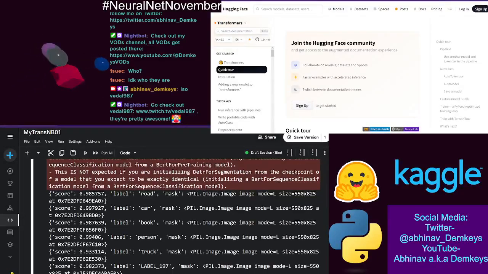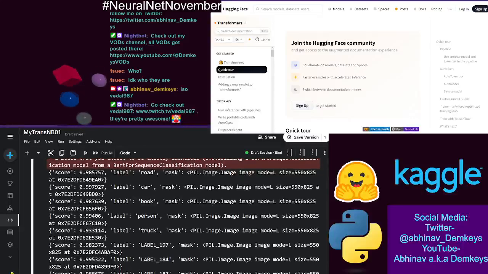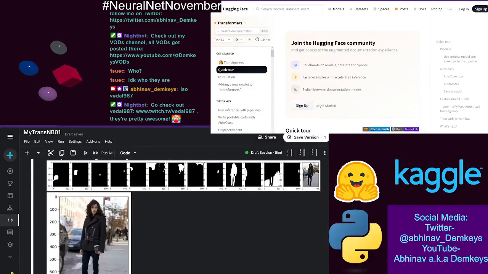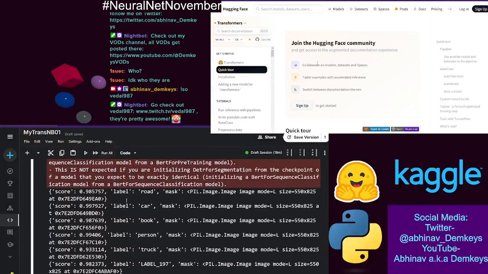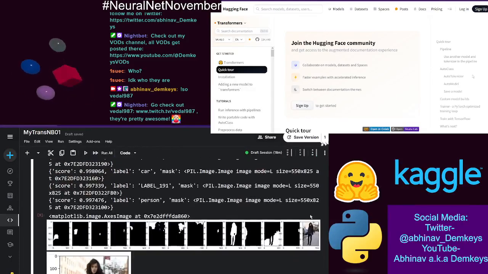This has a car, it has road, book, person, and this is interesting, right? It's even able to capture the book, which is a part of the person, right? The person is holding the book, and a good portion of the book is occluded by the person's hand. Yet the model is still able to detect it. I think it's here. Which one is it? Yeah, there it is. It's number three. So that'll be image number three.